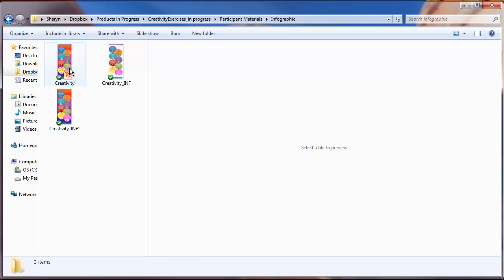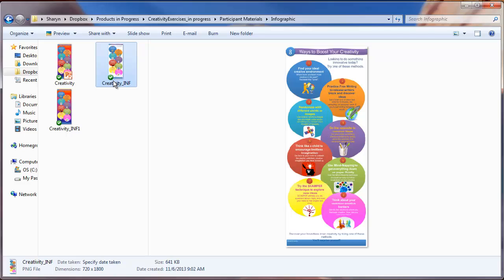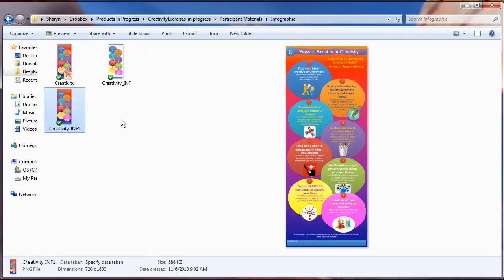You get it in PowerPoint, which makes it so easy to edit. So not everyone knows Photoshop. I don't know Photoshop. So when you open this, every little element is easy to edit, just like you would in any PowerPoint slide. And then we also have it in the other formats as well, the PNG files. And they've got it in two different color styles. The designer gave me two, and I liked them both, so you get them both. And that's the basic bundle.